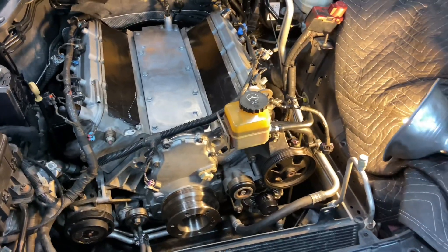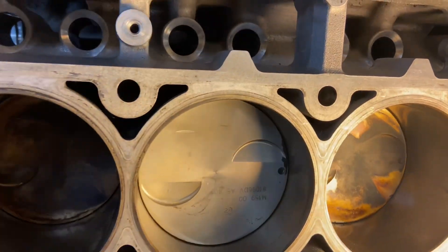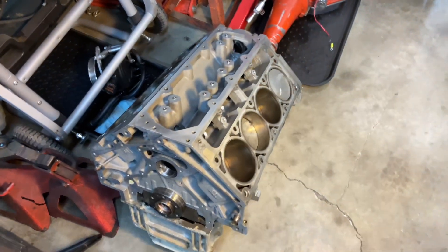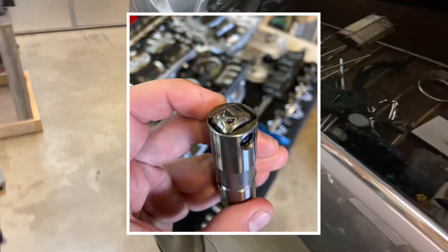What's up y'all, welcome back to the channel. I've been doing a terrible job of updating y'all on what's been going on — motor setback in the G8. The old one started knocking the other night. If y'all can see it, you can see where the valves hit on this side a little bit, but right there at the top is where it hit pretty bad. It ended up eating a lifter — I already threw the lifter away — and you can see where it got the cam pretty good.